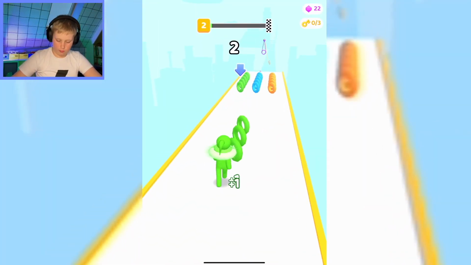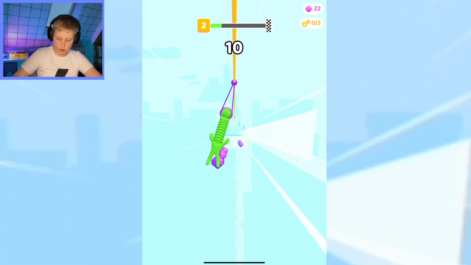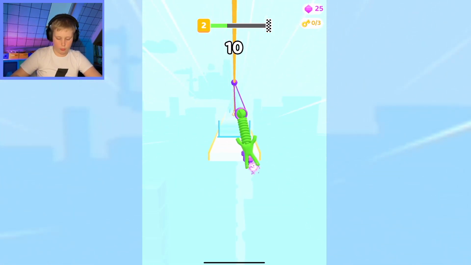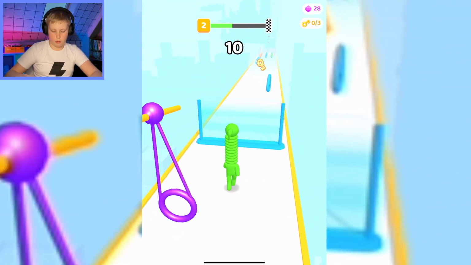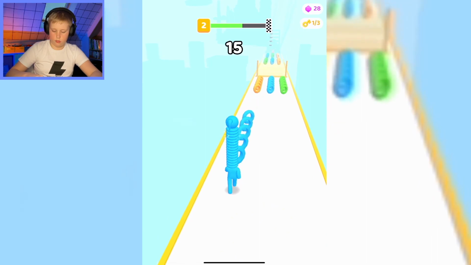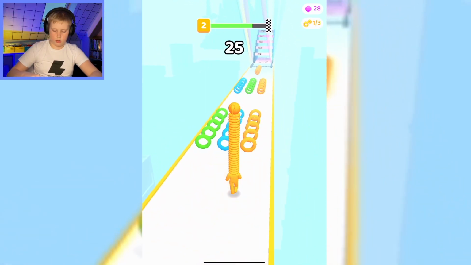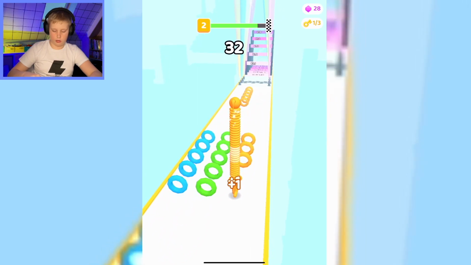Okay, let's go. Green, green. So we can only collect the rings of which color we are. Okay, let's get blue. I see a key. Get it! And continue with the trail of rings. Now orange. And keep going. Just keep going.